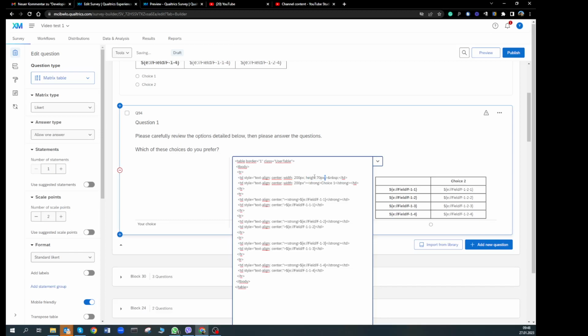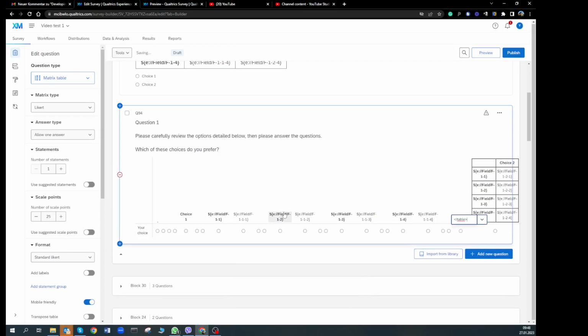And now we need to copy the whole line and add it at least once in every row that you will have. So style line center, okay, they have already a style, so actually we need to copy only the height here. This is the important one, because they have already style equals to, that's why we don't need to enter it one more time. So we just add it here. Oh, didn't work.